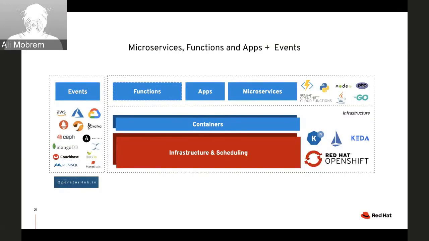If you look on the left-hand side, we have a section that kind of lists out all the different event types. We're going to be providing interfaces into AWS, Azure, GCP to get triggers from there. But there's one below there, the picture of the camel. That one's going to be really important. That's Camel K. And what Camel K does is it allows you to interface with, I think they have 200 plus integrations out of the box. They're mainly focused on enterprise type of integrations. So I want you to think of like SAP, Salesforce, Workday, and so forth. And all these event triggers you'll be able to download them via operatorhub.io. Next slide, please.